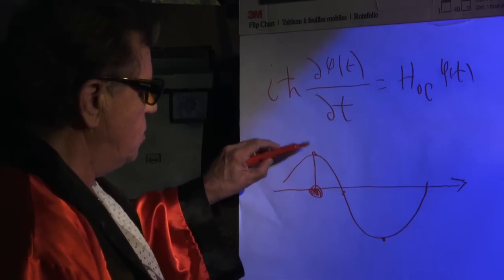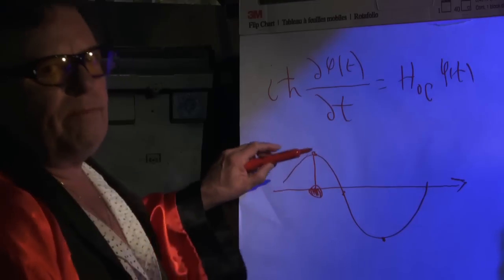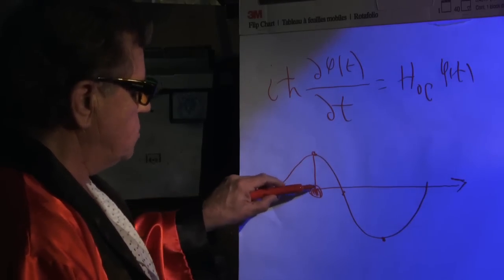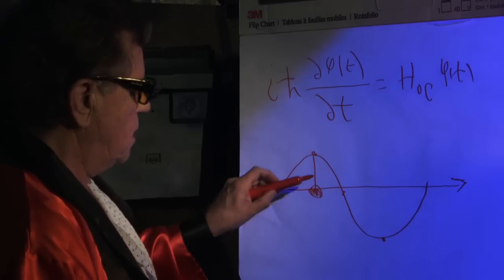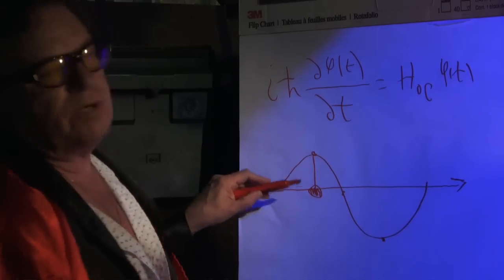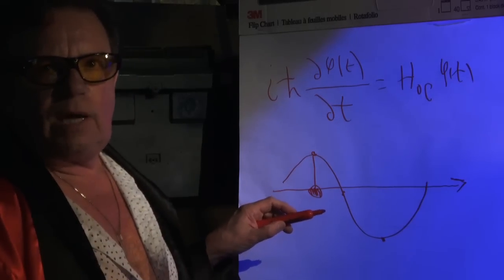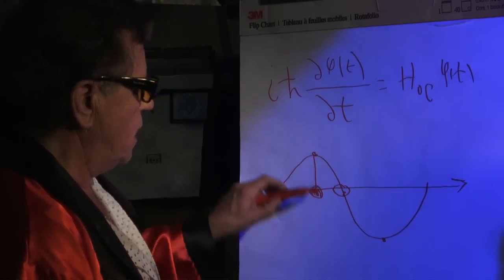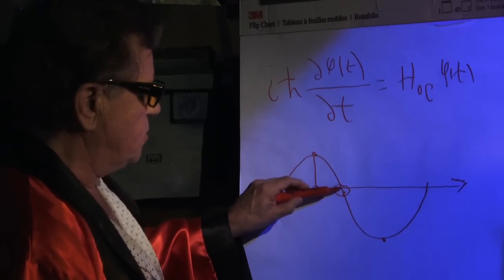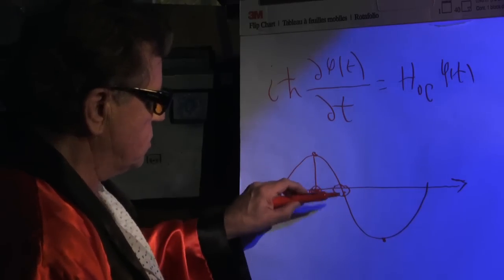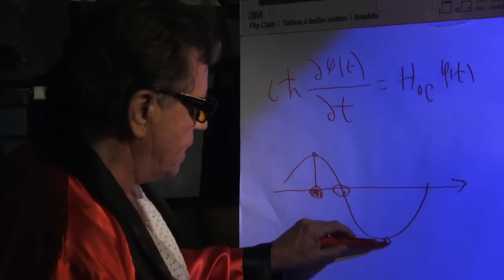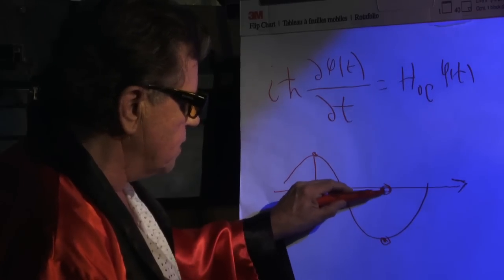So this amplitude has to do with the probability amplitude of the electron being here. In this case, it's 1. So the electron would be here, if we could see it. Now the PT camera can see it, and that's part of how I evolved this. Here, the electron amplitude, as you can see, the curve goes to 0, so there's no electron there. And then over here, it goes back to 1, so the electron is here.